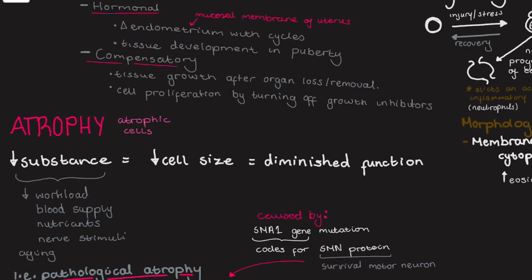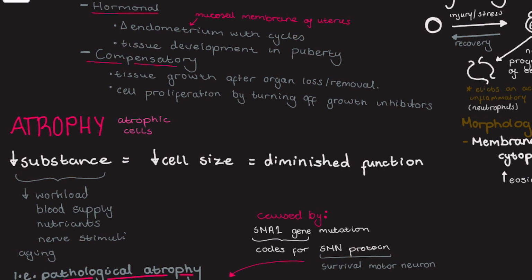The third type of adaptation is atrophy, which is often summarised as being due to loss of nourishment. It's a decrease in cell size due to a loss of cell substance. The cells aren't dead, it's just that they've lost some of the function. This is often in response to a decrease of workload. So because of this, there's a reduced innervation, a reduced blood supply, reduced nutrition, reduced hormones, and reduced stimulation.